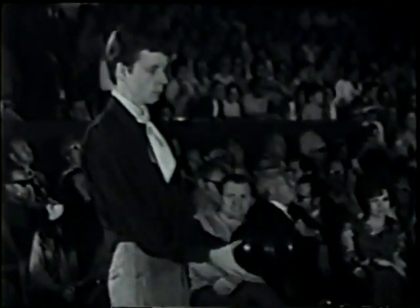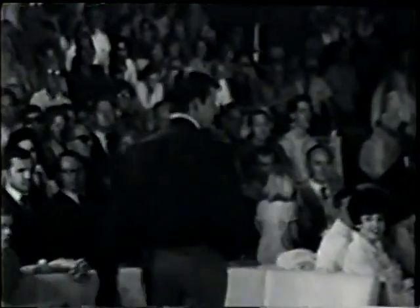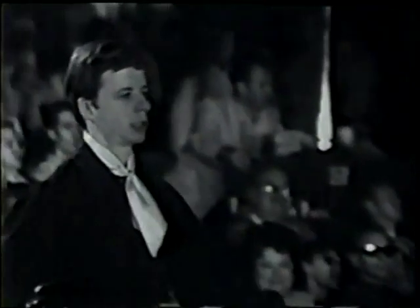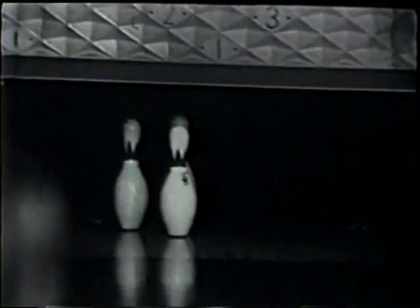Right, and now the biggest ball of the tournament for Dave Davis. He needs this strike to stay in the match. It would cut it back to 13 and then set him up for the 10th frame. He's got to have it, Chris. He just walked back and he said, great clutch shot, Dave. Well, that's right, and that's just what he meant, too. Dave, many times in that situation, one of the great clutch players, and that's why he's just sort of funning himself for as bad as he made it in the clutch.